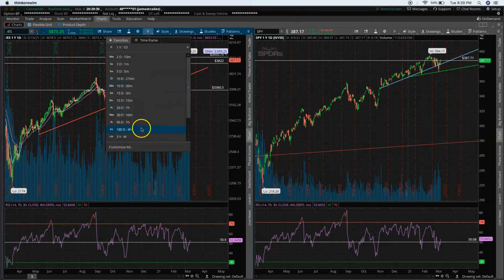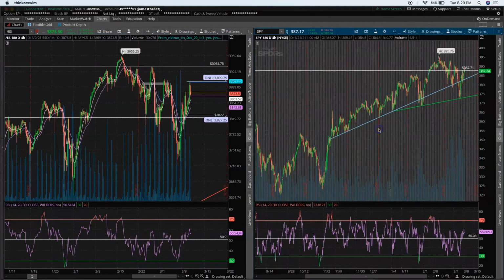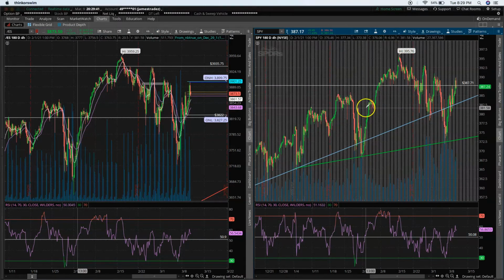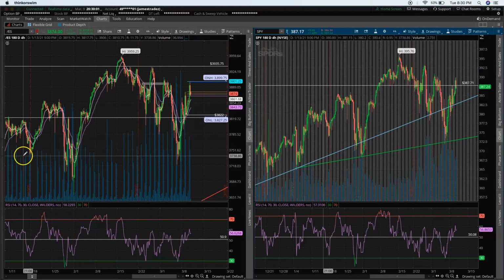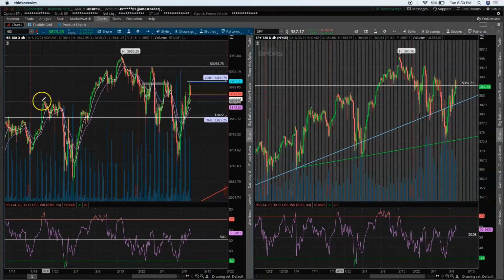If we break it down to the 4-hour chart here, you can see very, very similar action. The top was put in at about the same time. Trend lines hold here and here, because these are mirroring right now. You can build an idea of supply zones from these 4-hour levels.